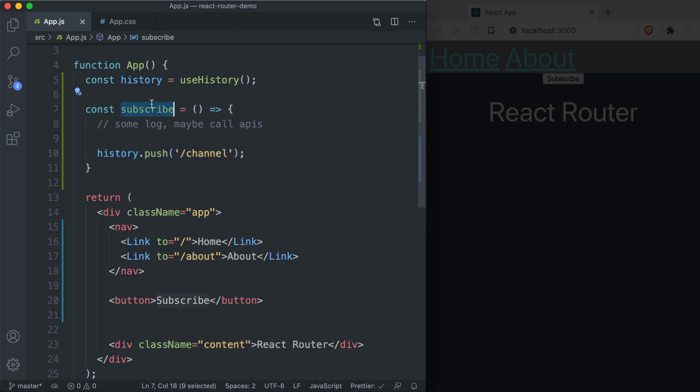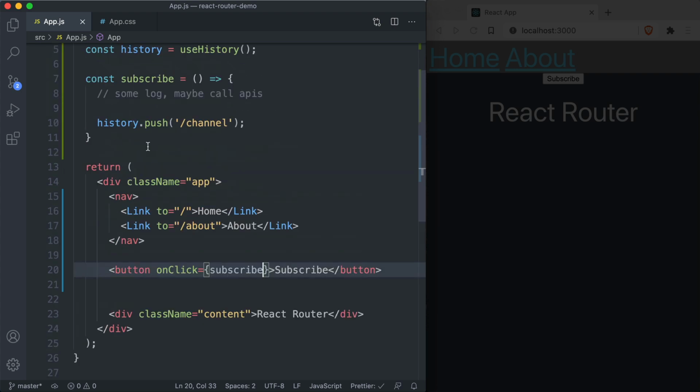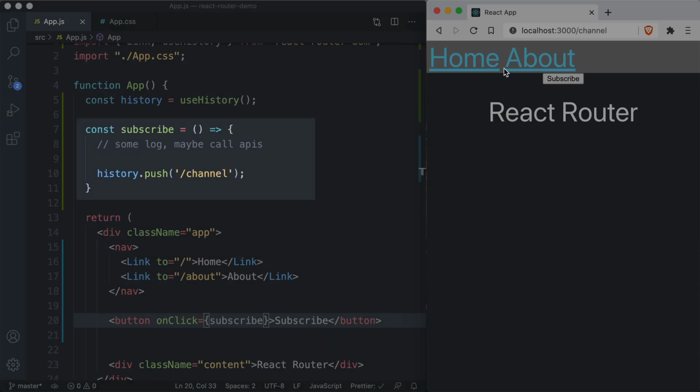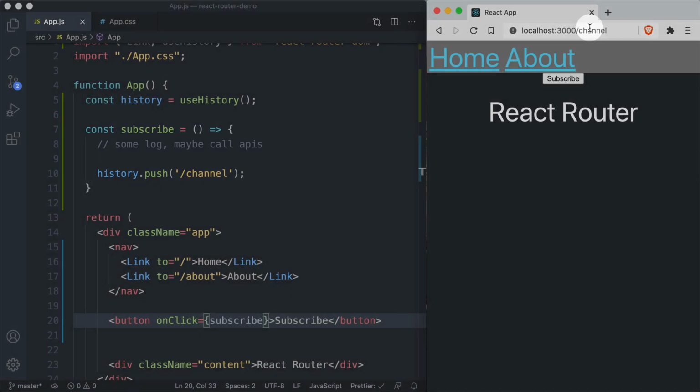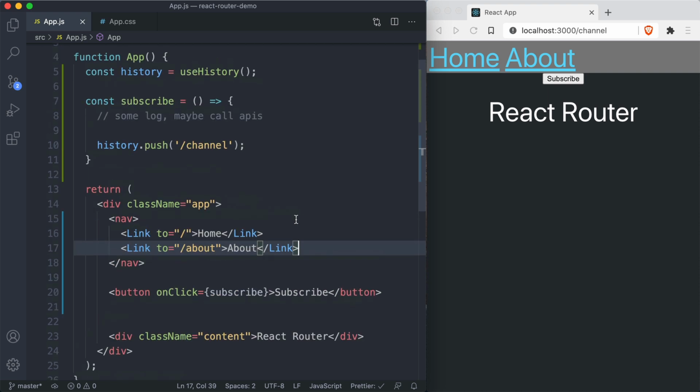Right, so if we provide this as an event handler to our onClick here, now what happens when we click the button? It's going to do some logic and then it's going to history.push, and you'll see that that's another way to change the URL programmatically. So the core thing to understand here is that for the most part, you'll want to use links for things like the navigation bar, or if you have some kind of sidebar. But for most other things where you want to programmatically navigate the user to a different page, you'll want to use history.